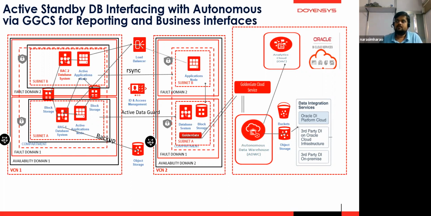Okay. Now, through the autonomous database, you can connect to the BACS, and the data can be extracted, put into the object bucket, and interfaced with your third-party systems via data integration services. Okay. Now, if you want to simplify this process, again, same as before, you can have your DB system or third node rack and integrate it to your ADW through GCCS, have your analytical cloud or BICS connected to the ADW, and then have your integrations go through the object bucket via data integration services.